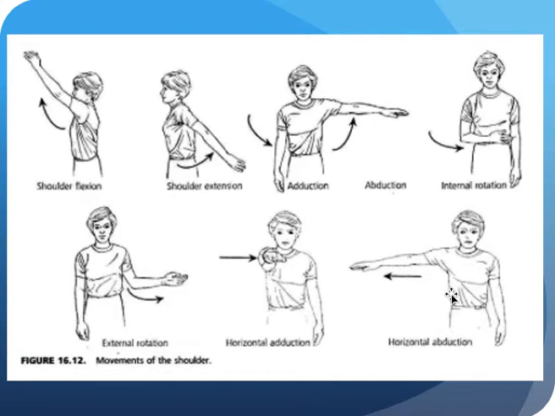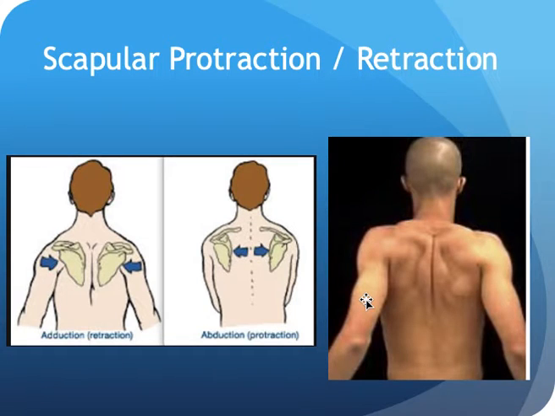And when I bring the arm back towards midline, or across my body, that's going to be horizontal adduction. So what you want to do is just stand up and really quickly go through all these motions. Raise your arm up in flexion, extension, abduction, adduction, and then do the rotations. Then do the horizontal ones where I bring it up into flexion and then move it away from me, or move it across my body, and that'll give you the trickier ones. And then you can do the same thing with the hip.